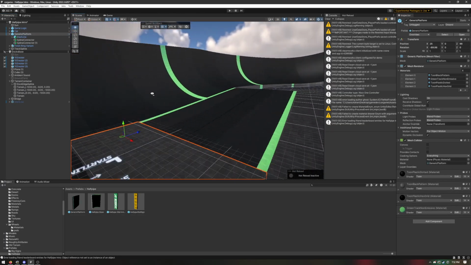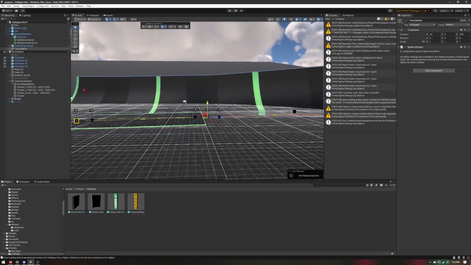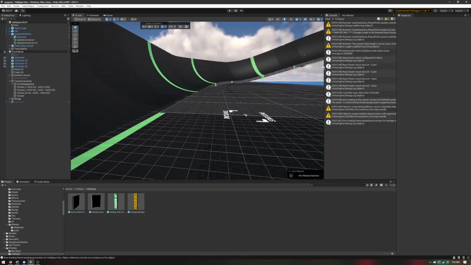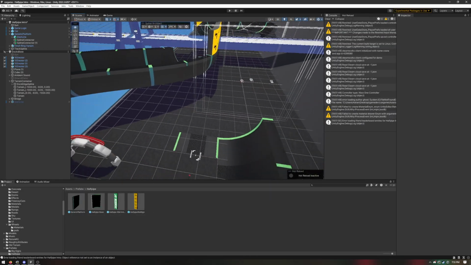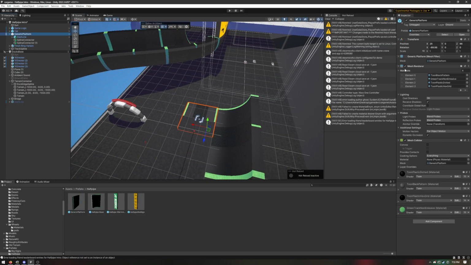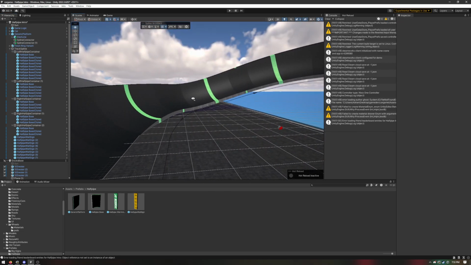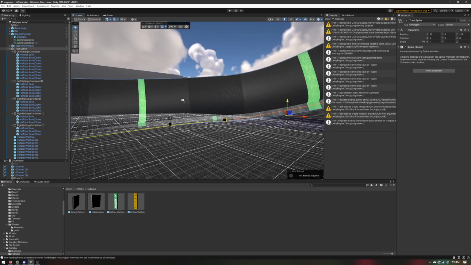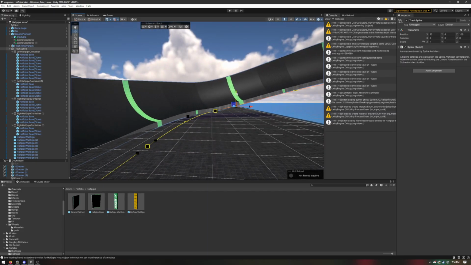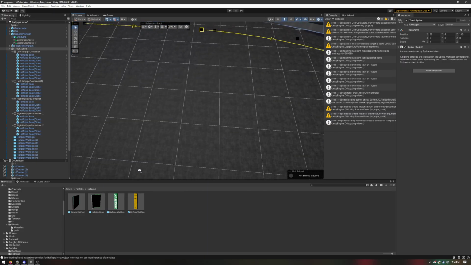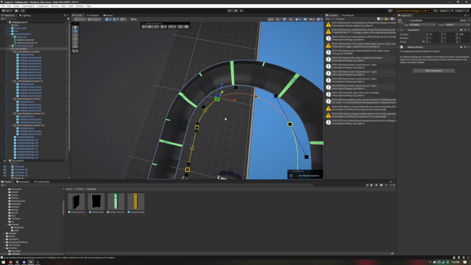I didn't like the initial elevation change where you have to drive uphill, so I am lowering the start line of the spline back into the ground and disabling the platforms. That way you just kind of start on the ground and then drive uphill. The tangents on that made that curve look weird, so I'm messing with them to figure out how to make it look as smooth as possible.